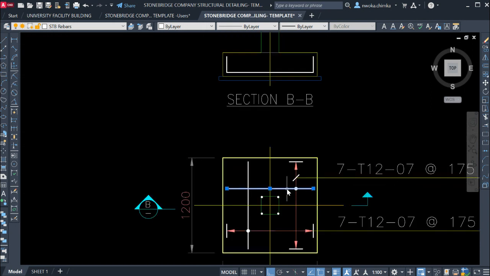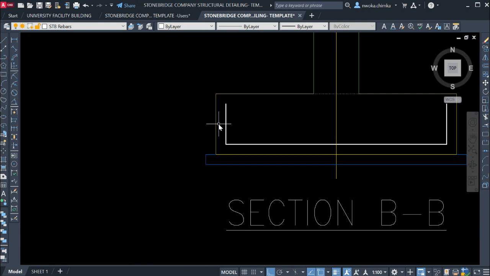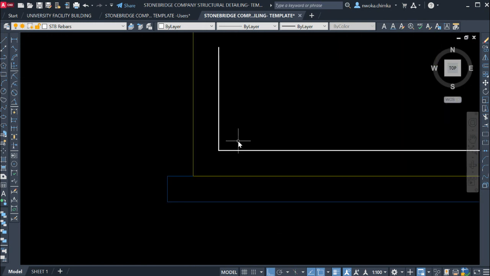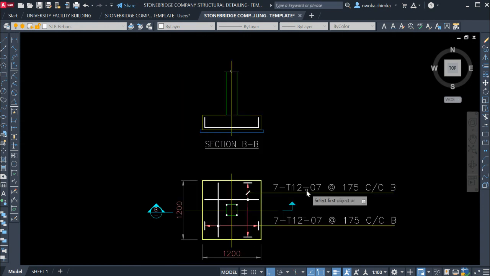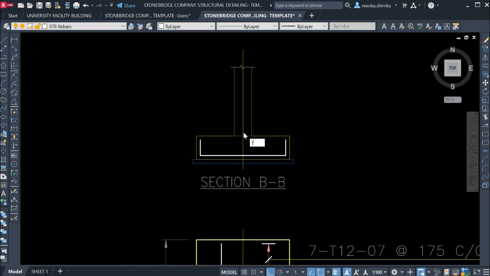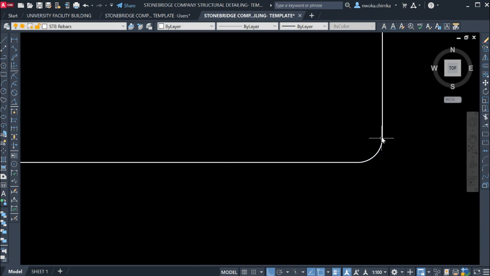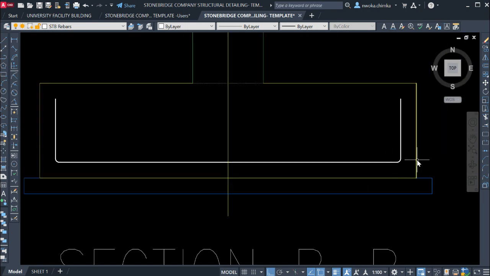This is the reinforcement that we got just now. So we can now show our bending radius for this, and the size of this reinforcement for this footing is diameter 12. You can see here, diameter 12. So we now do F, enter, enter, arrow, enter, then 12, enter. We now show the bending radius for this, show this, and then show this also. Okay, so you can now see how it is being done.